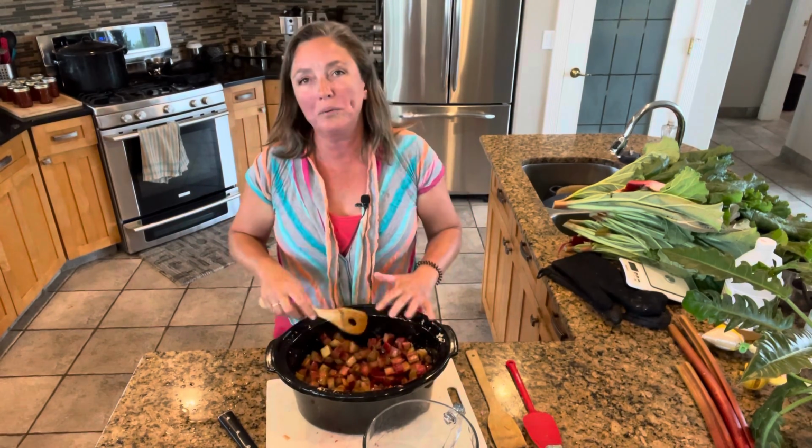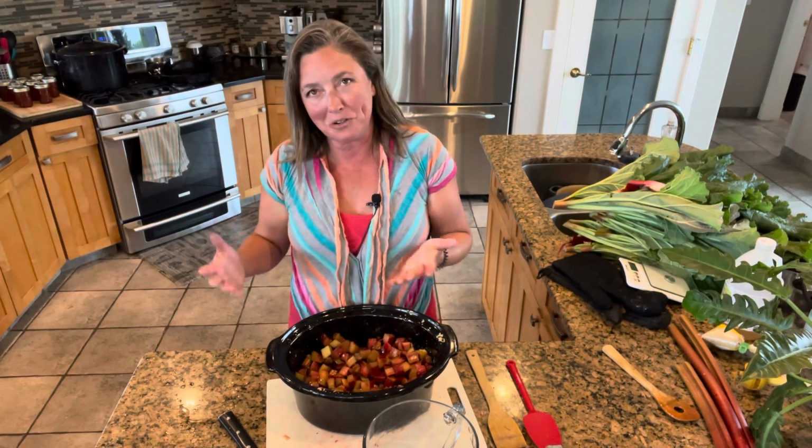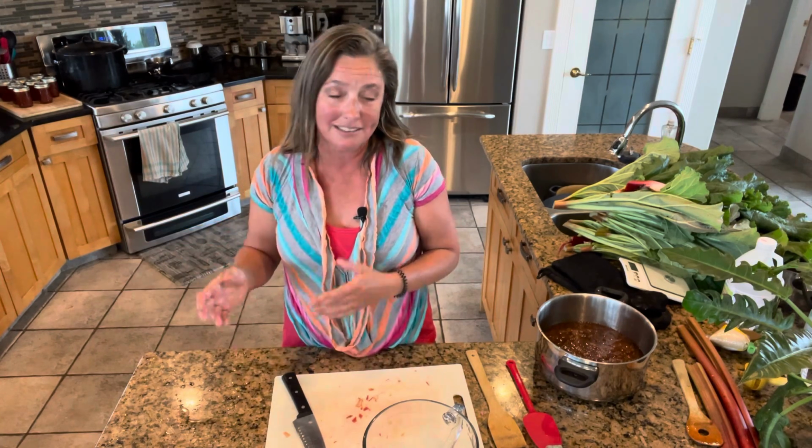And delicious, right? So this is one way of preserving that. You really do maintain that flavor, okay? Pure rhubarb flavor. So I'm going to put this over in the crock pot and let it go overnight. Okay, so I've got that on the low setting. I usually let it go anywhere between 8 and 12 hours. It's going to do its thing. It's going to be perfect.